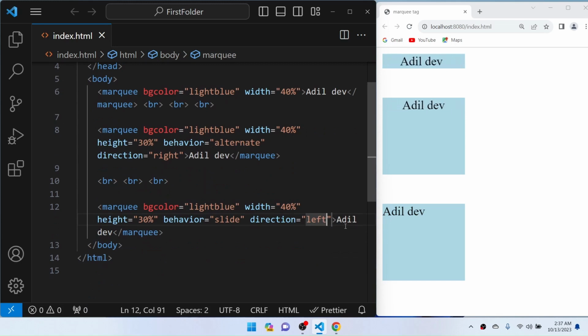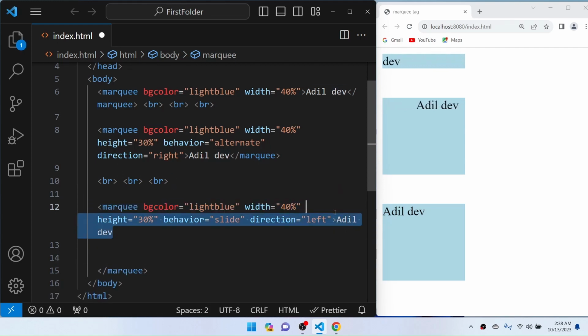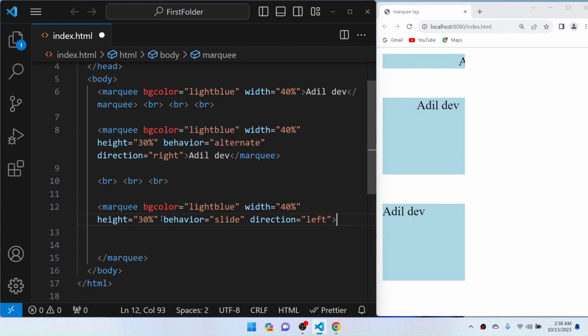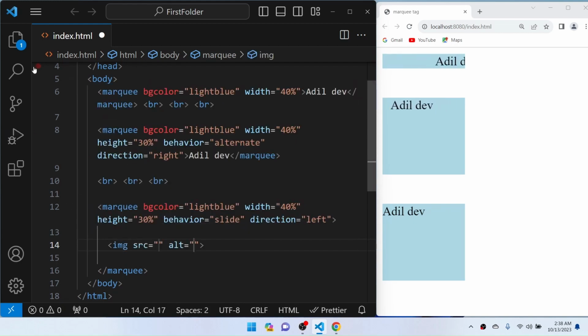We can use images also in this marquee tag and move the image. So let me delete this Adil dev text, and inside the slide or the third marquee tag, let me add a picture. So I'm gonna write the image tag, and in the source I will give a path of an image.